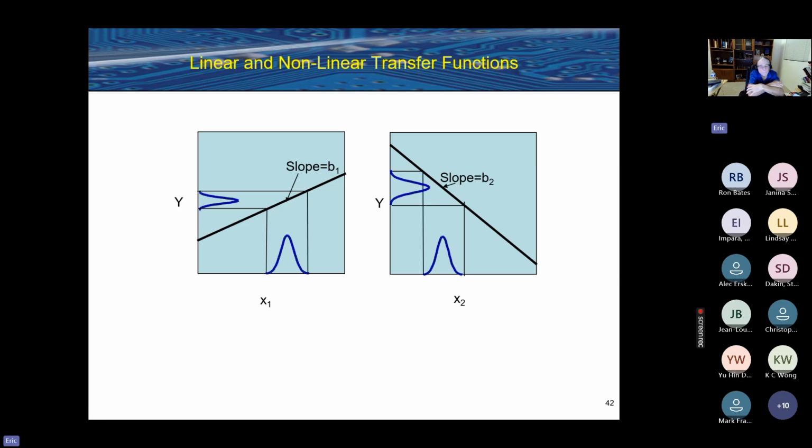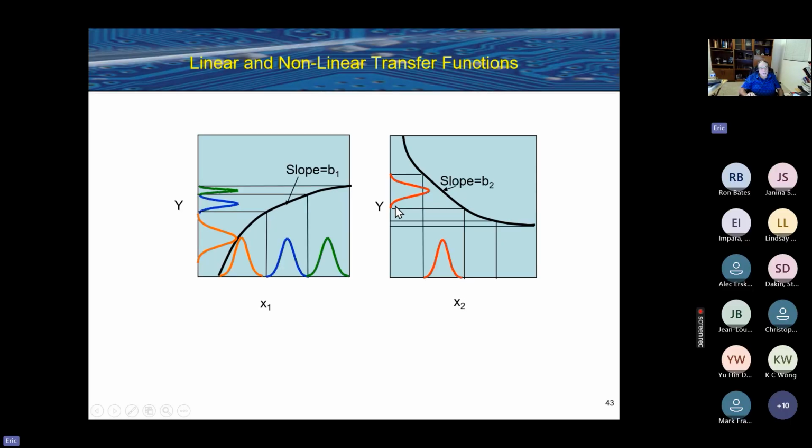So just making this a little visual for a moment, if you have a linear equation, then you have a variation of x, here x1. You can transmit it through your slope, your derivative, your slope b1, and predict the distribution of y. If you have a negative slope, it doesn't matter whether it's positive or negative because we're squaring those terms, and you're propagating the variation of x2 through this slope to a predicted variation of y. If you have a nonlinear equation, then you have areas where you have greater variation of your input being propagated, shown in orange, and lesser being propagated, shown in green, and similarly over here to the right.